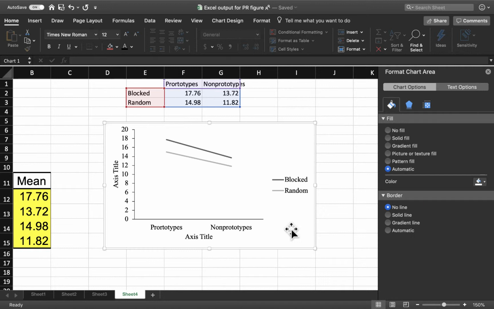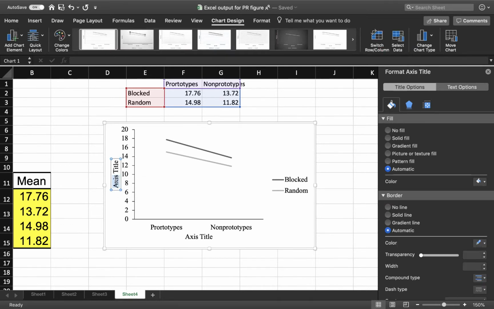Almost done, almost done. So we have one last thing, actually two more things to do. First we need to name these axes. So I'm gonna name the y-axis Means of words recalled. Okay, and I'm gonna name the x-axis Typicality.